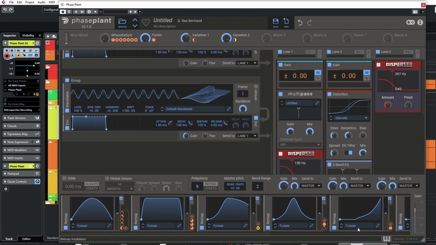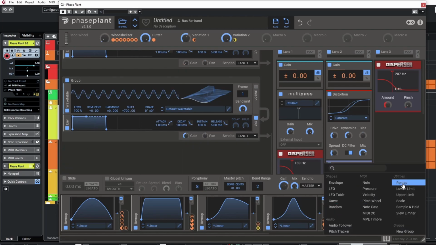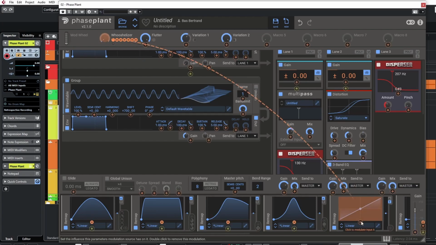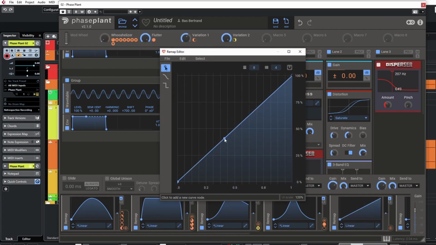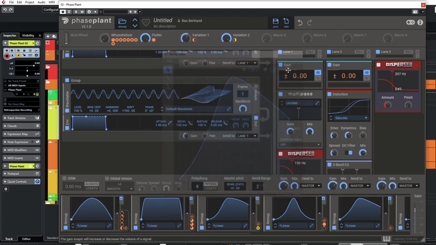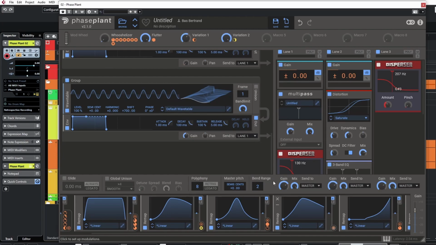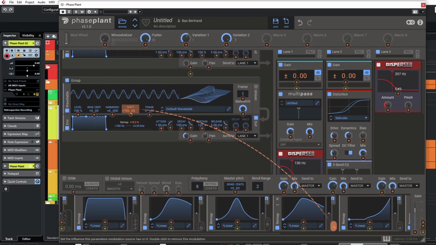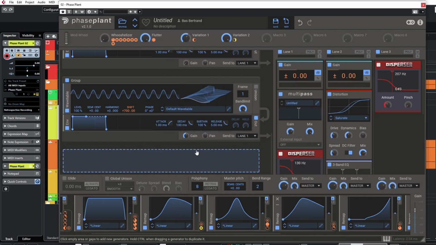And I want to make another remap. Attach our whooshizer to it, and this is going to be the pitch envelope of our high-end pitch. So I'm going to make it a little bit like a charging sound, I would say, by doing this and then slowly go down a little bit after we have the center of our whoosh. I'm going to attach that to the shift until like so.